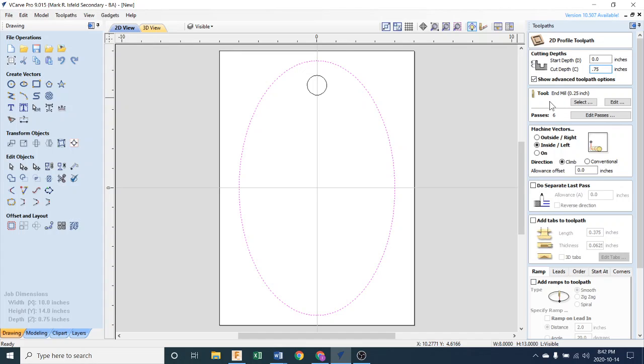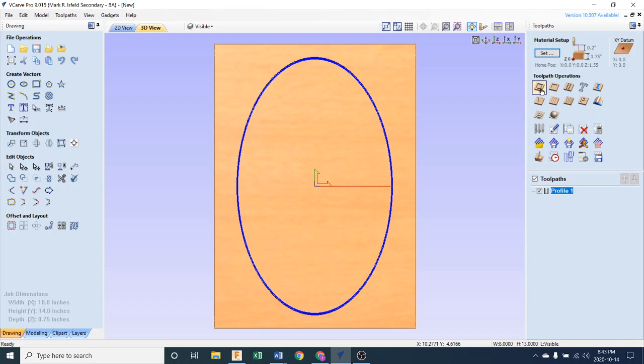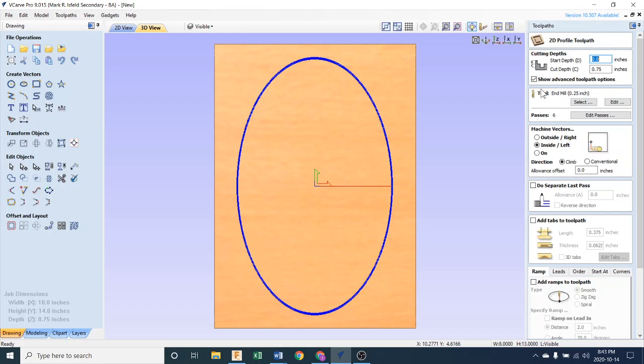The next part is picking. You can push enter, I guess. There we go. Oh, you can't push enter. Enter kicks you out. So I'm going to have to go close. I hate when programs do that. And jump back into profile toolpath. And here I am again. Okay, so don't push enter in the box. What you want to do is just move to the next area.